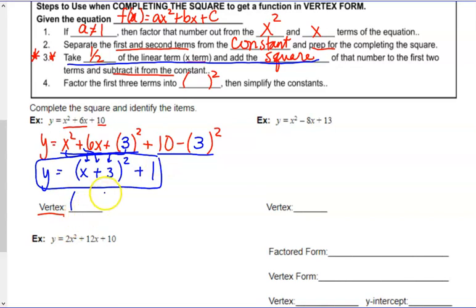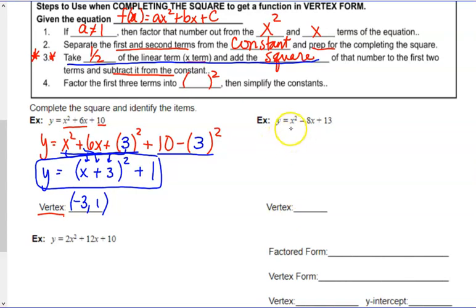Now remember, finding the vertex, when it's grouped inside here with the x's in a set of parentheses, I have to take the opposite of what my eyes are looking at. So take the opposite of a plus 3. In the vertex, I have an x value of negative 3. Then we're going to take this sign as is, which gives me a positive 1. So negative 3, 1 is my answer there for that vertex. Now let's try the next one.